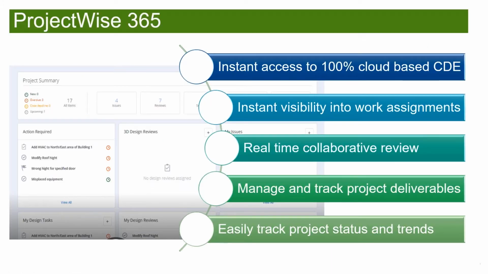ProjectWise 365 gives you control of project data, design reviews, contractual documents, and insights for any size design team. You will have instant access to a 100% cloud-based common data environment with visibility into work assignments. You can conveniently create, share, review, and collaborate on projects in the cloud, collaborate in real-time, and run flexible 2D, 3D team-level design reviews using only a browser. Track responses and due dates of critical contractual documents via transmittals, submittals, and RFIs, and avoid issues before impact using insights to expose essential project information.